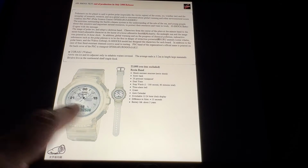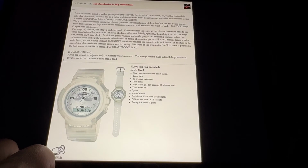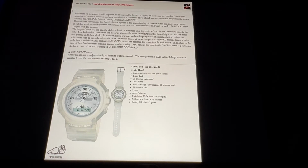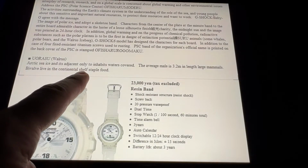And stainless steel case screwback, but this one is representing, of course, some whale, and here is a walrus part, and it's known as the walrus, Antarctic sea ice, and it only inhabits waters covered. Average male is about 3.2 meters in length. Large mammals, bivalves, correct me if anyone can read that, live in the continental shelf, staple food.